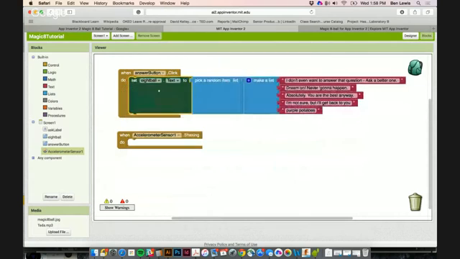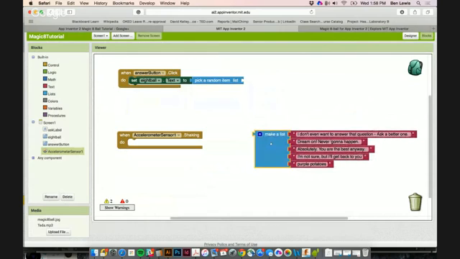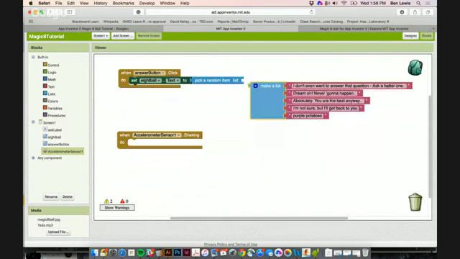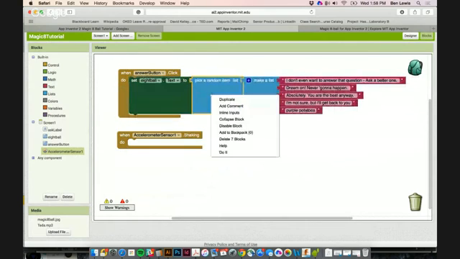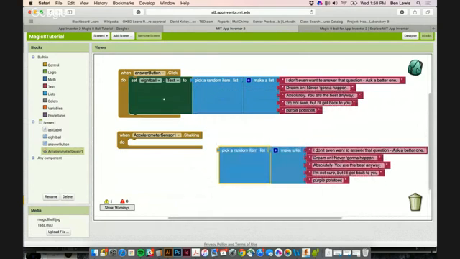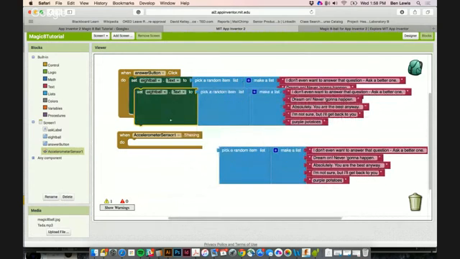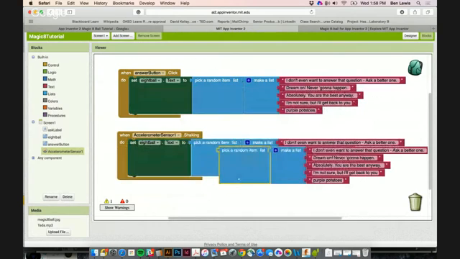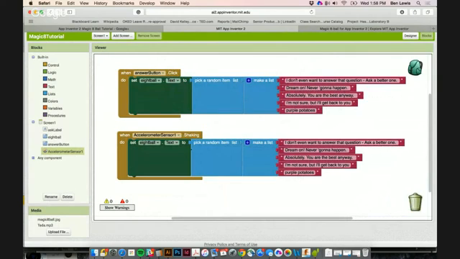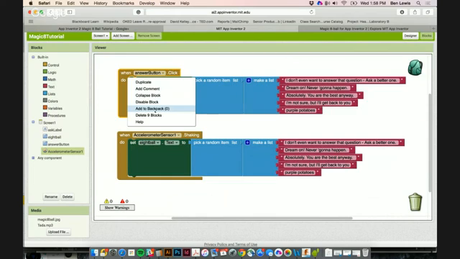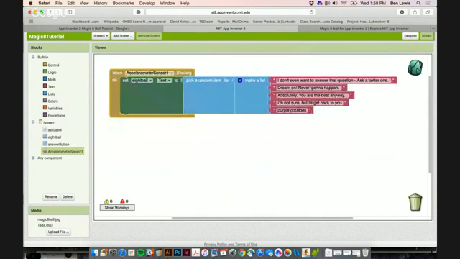So you see, when we're moving these blocks around, everything that's attached to a block comes with it. So you can break an entire thing apart, or you can break off pieces. Same thing happens if you duplicate. I right click and it says duplicate. I can get the whole thing. That's how you throw stuff away. That's fine. All right, so what we've got right now is that when we shake it or when we press the button, something happens. I don't care about the button. I'm gonna delete. Now we shake.